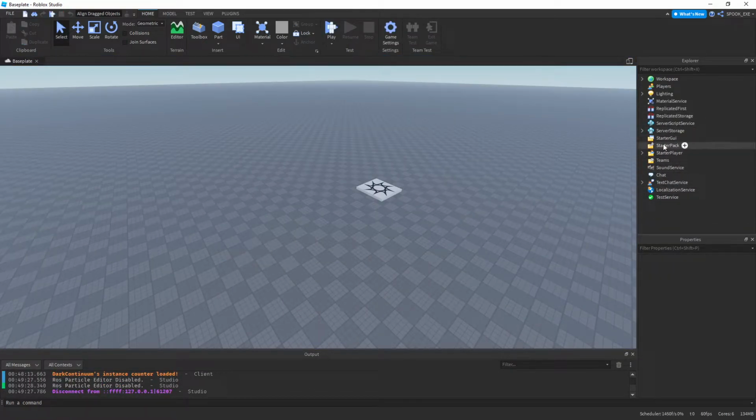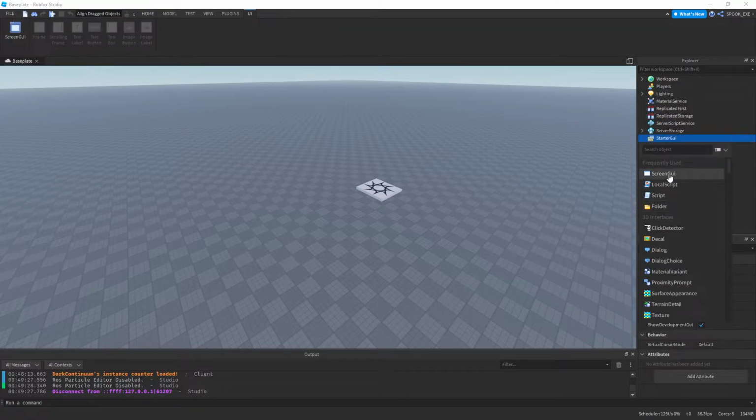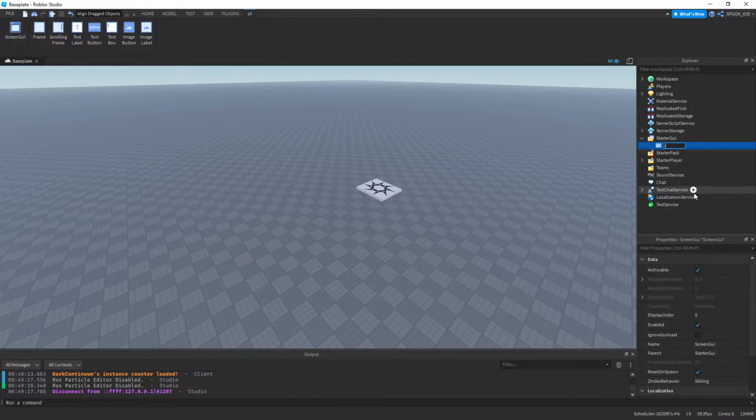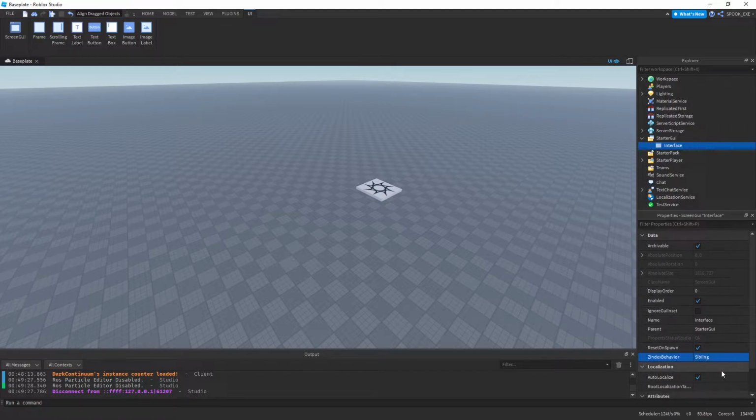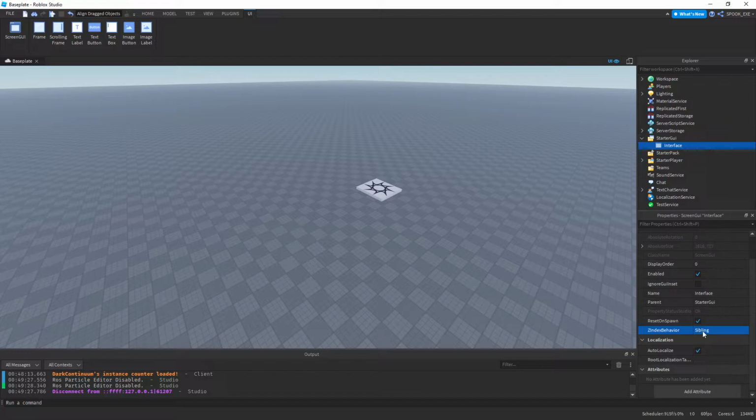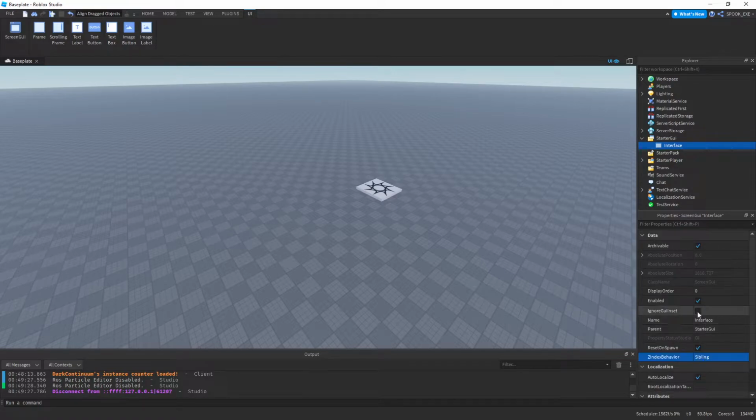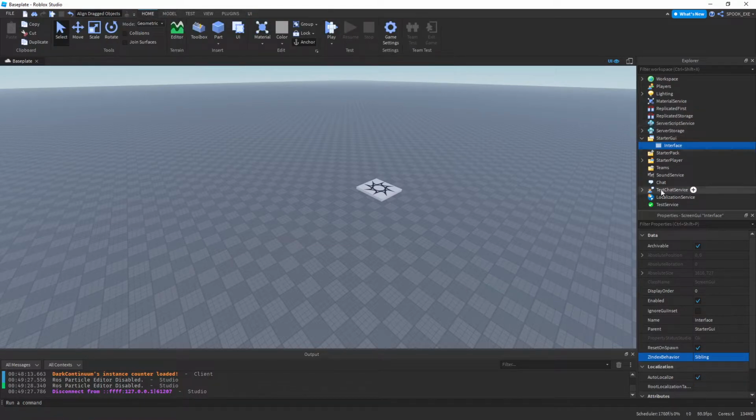So if I just go here, I'm going to create a new ScreenGui. I'm just going to call this Interface. We have some properties here that I'm going to immediately go to. ZIndexBehavior, keep it Sibling. Anyone that uses Global should change it back to Sibling. Don't use Global. IgnoreGuiInset: at the top of your screen, you have a top bar.